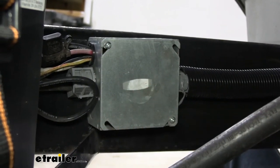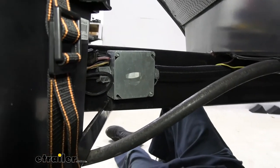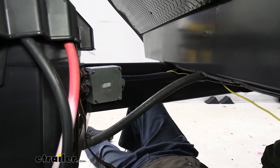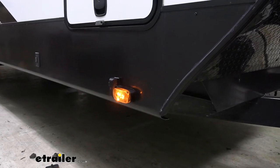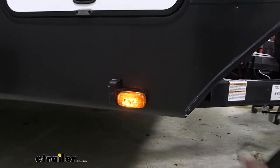All right, so now that we've got those tightened down, we can go ahead and operate your lights if you still got your chuck hooked up, so you can just verify that the lights are working on your cameras. And then we can head on to the back to get that last camera installed. So we're gonna go ahead and turn on our test light there for our running lights. We can see that it illuminates the light here, and on the other side it lights up as well.